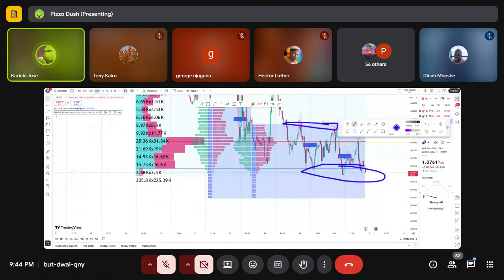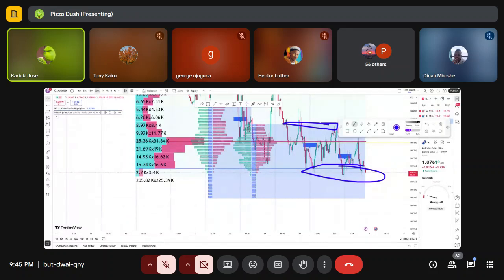So make sure you're looking for buy positions when the price is below VAL and sell positions when the price is above VAH. Now make sure unaangalia seasonal tendencies za AUD and NZD. Sioni AUD and NZD na June. So AUD June tends to lose. So wise kutafuta sell positions. We can see mwezi huu ndo imeanza. So it's kind of wise kutafuta sell positions.